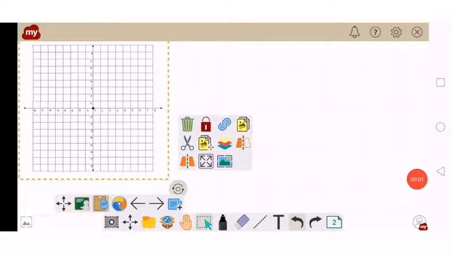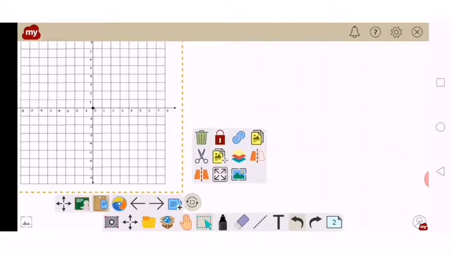Today I will discuss your homework, and we will start from question number 1. It asks you to state all the points that have 6 units difference from the x-axis and 2 units difference from the y-axis. Why does it say all the points? It means you will find more than one point that you can state on this Cartesian plane.